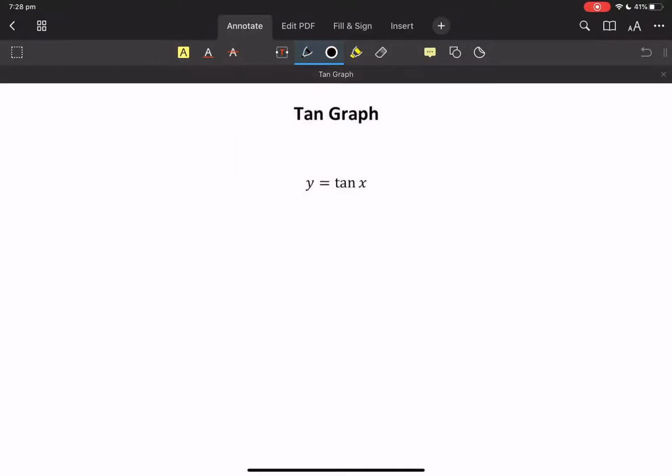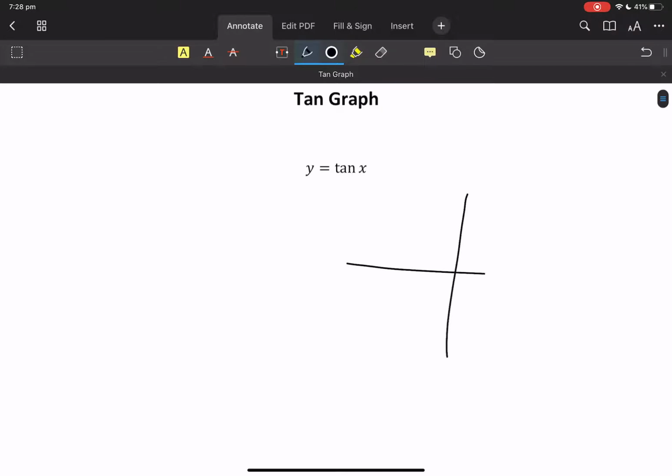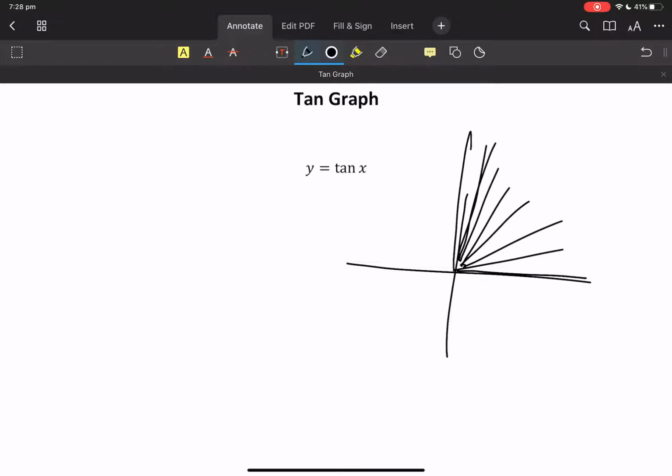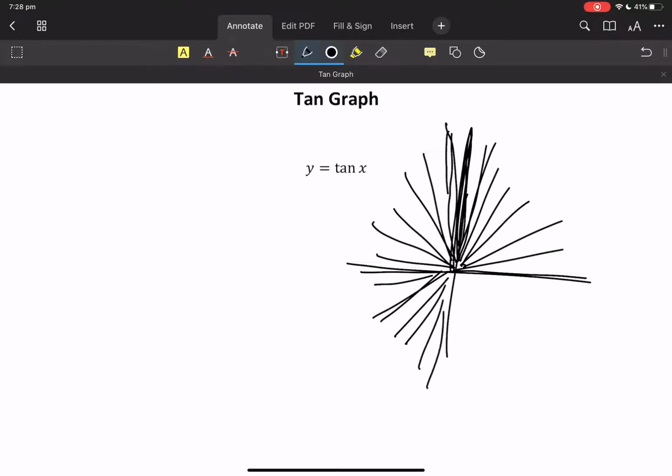Okay, tan graph. Remember, tan is the slope. So at x equals 0 or theta equals 0, I have a 0 slope, so tan of 0 is 0. As my gradient, or as my x gets bigger, my slope gets bigger, until it gets really, really big, and then it gets undefined. And then all of a sudden, it's really, really big but negative, getting flatter, getting to 0, getting steep again, getting very steep, getting undefined.